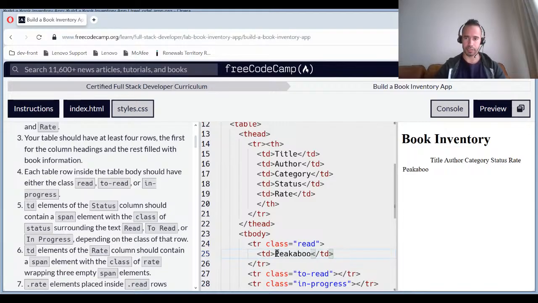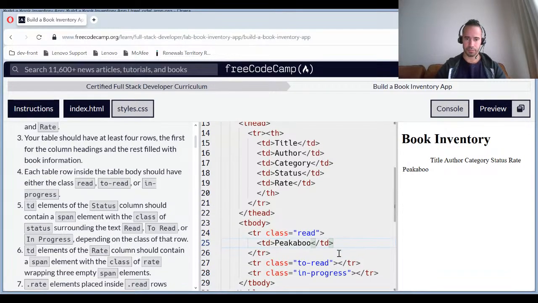Let's test that. Okay, peekaboo. Okay, yeah, okay. There you go.